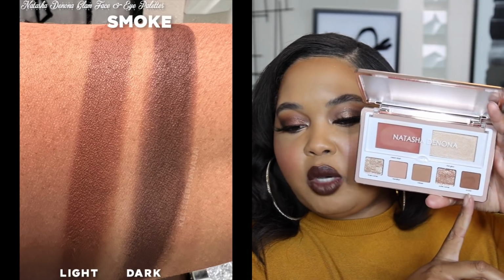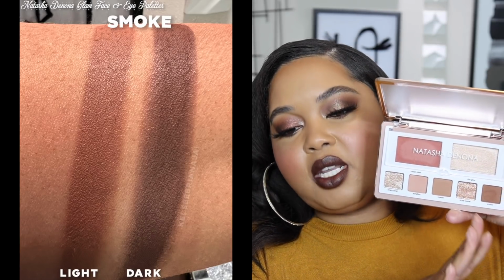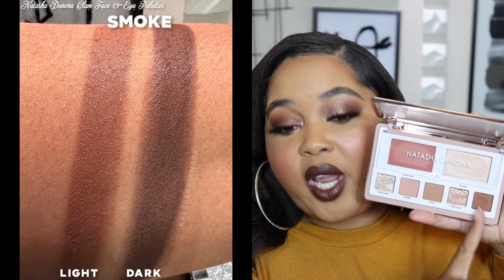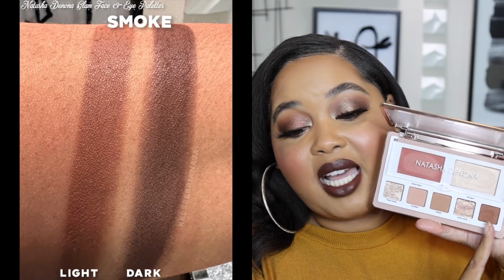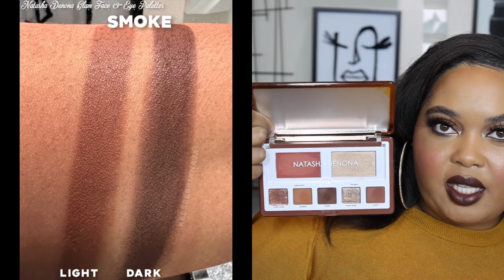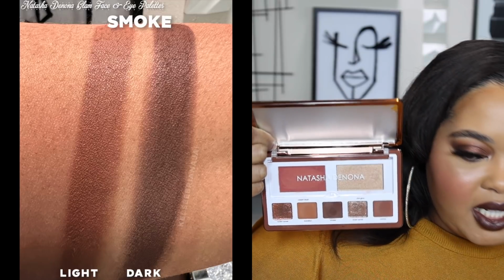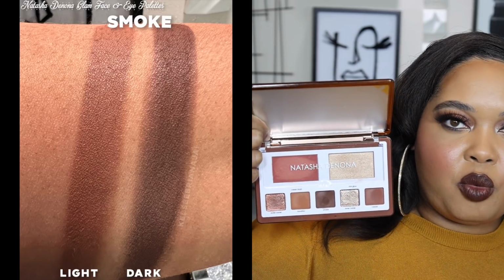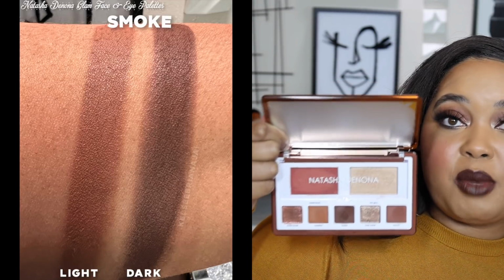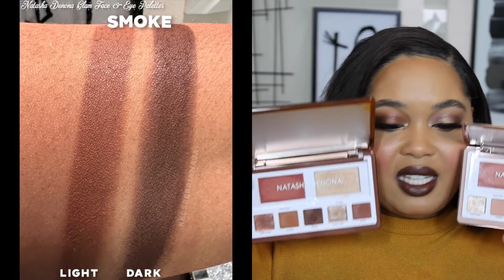And then for the smoke tone, again, I love the neutrality of the smoke tone in the lighter palette. And believe it or not, this is a rarely done color, so I'm glad to have more browns like this in my collection. The smoke in the deep palette though, it went there. I love how deep and smoky it is. It's a really beautiful warm toned deep brown. So I'm gonna say I love the smoky tone in both of them, and it's gonna be so hard to pick because I love both.